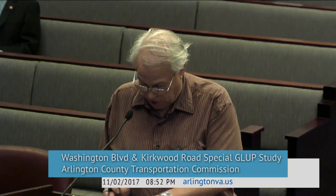Now, a residential neighborhood depends on cars. We have to have cars to go to soccer practice, to even drive to the Giant across the way. Sometimes, if you have a 97-year-old mother like mine, you need to have your car. You can't go walking or riding a bike. We're very concerned that by eliminating, in some of these principles, the surface parking for underground parking, you're eliminating the use of our residential neighborhood. We're very concerned about the through traffic that they were talking about before.